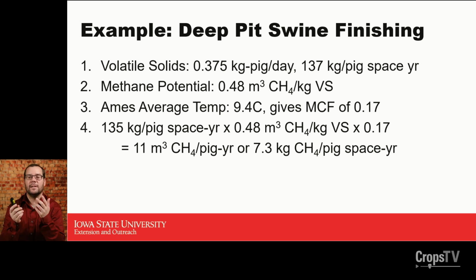But the reason I'm thinking about it in kilograms is when you look at the carbon markets that are out there, they're all working in metric tons, and that metric ton is 1,000 kilograms. So, since the markets that we might think of selling into are on that basis, I think it makes a lot of sense to try and learn to think about and utilize that as how much are we making and how much might this be worth. So I mentioned it's really related to how much volatile solids we make. We can estimate that reasonably well for a pig. It certainly is diet dependent, but we get a pretty good estimate.